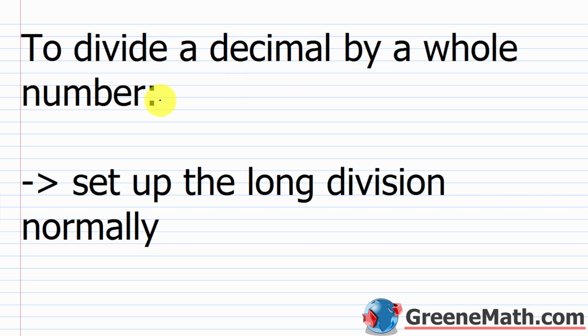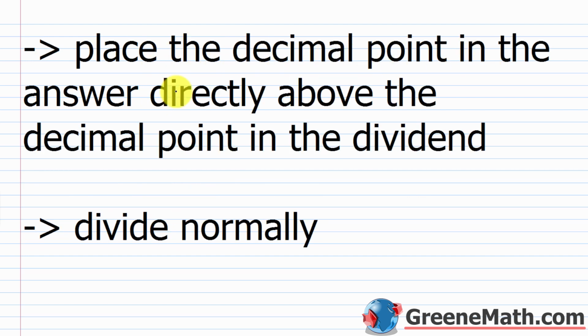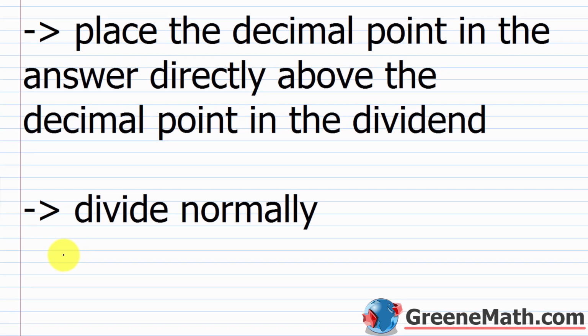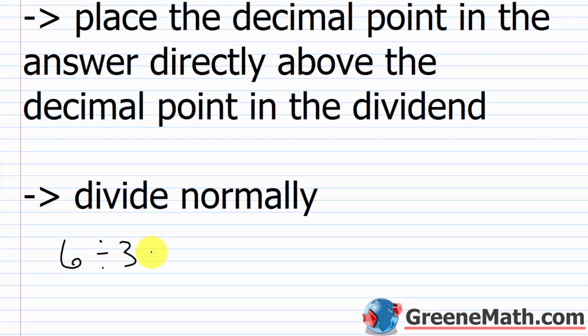So let's start out by saying to divide a decimal by a whole number, which is the easier scenario, we just want to set up the long division normally and place the decimal point in the answer directly above the decimal point in the dividend. Now, I know we haven't talked about division in a while, so just remember, if you have something like 6 divided by 3 equals 2, the 6, the amount you start with, is the dividend. 3, the amount you're dividing by, is the divisor.